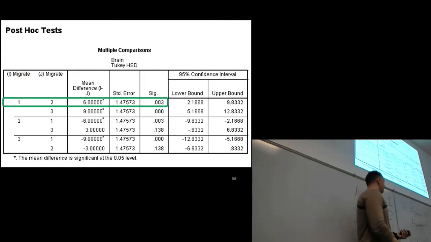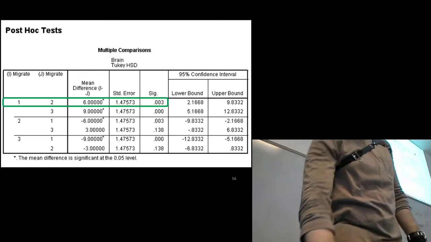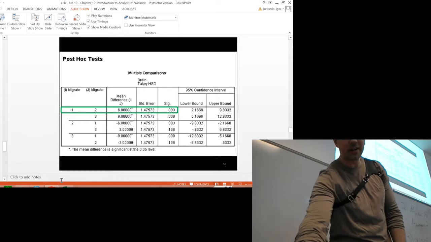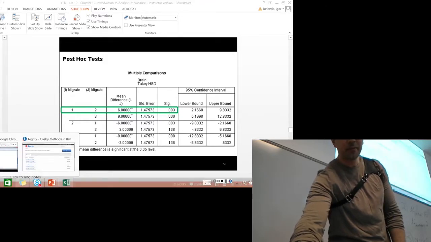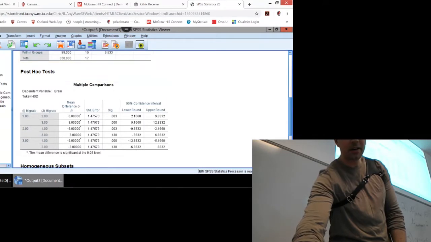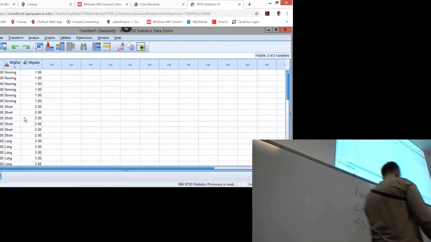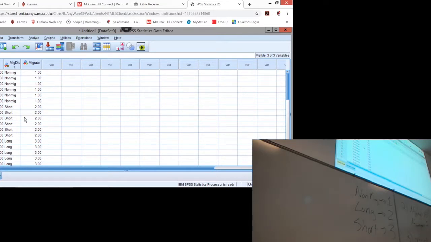First thing we want to know is whether there is a difference between non-migrating birds. One second, I got those numbers wrong, didn't I? Let me take a look. Yep. When I said that you needed to write things down, you also need to write them down correctly. That makes more sense. Short, and then long. Make sure that you write those down correctly, otherwise offloading them off your brain is not going to help.